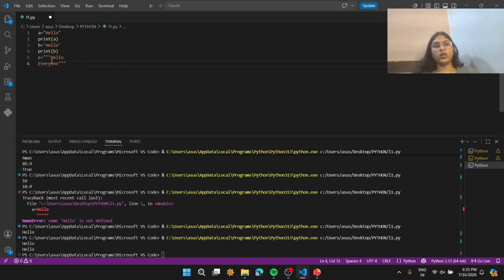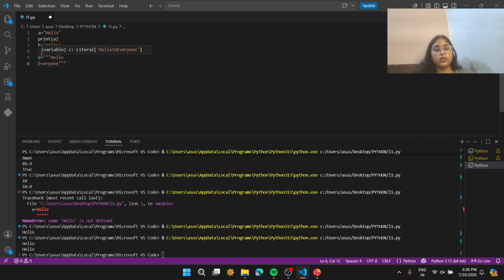Now you must be thinking why we need triple quotation. Mainly, triple quotation is used when we have to have multi-line text. Right now, I'm just writing a word, or maybe a sentence. When I have to write a whole paragraph that would have multiple lines, then I can use triple quotations. It is good for documentation or paragraphs, and makes multi-line text easy.